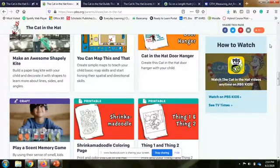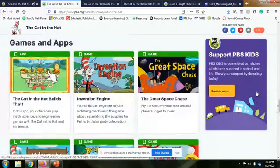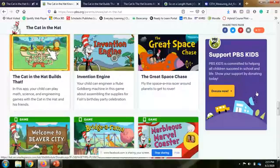Most of the activities PBS Kids offers are designed so that you have plenty of resources already at your fingertips. If you don't have something exactly, just use something else — make up your own. We're not asking you, and PBS and KET don't want you, to go out and buy the biggest and greatest thing. Learning occurs every day within simple routines. You can take advantage of those teachable moments. Down at the bottom of the page you can find games and apps.